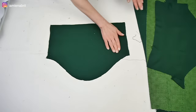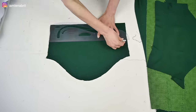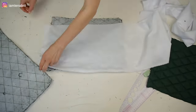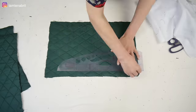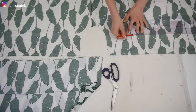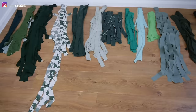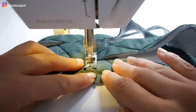I divide each part into strips 3.5 centimeters wide. Here they are, my strips. What a beautiful color palette, isn't it? The next stage is to connect the strips to each other using a zigzag.